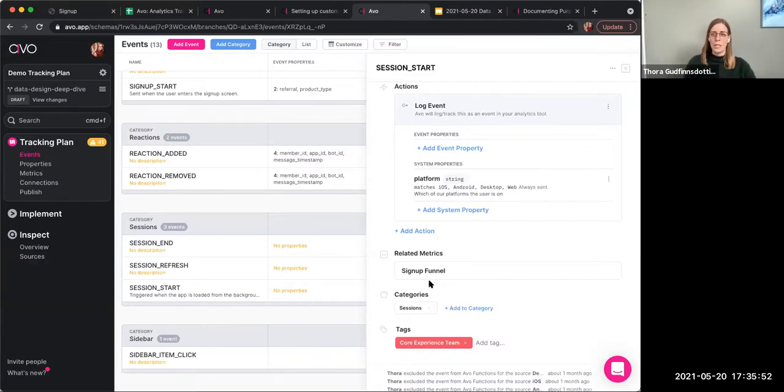Another great thing about metrics is that it helps you define what to track. So usually, and I will talk about this in the best practices later, we recommend defining the metric first, because otherwise you might end up with a lot of data that is not answering any questions. So you have a lot of irrelevant data. You want your data to be relevant. So that's one of the tools that we provide to help you. Okay, here are the events that I need to answer this question, and here are the properties that I need to answer this question. So you're not filling your taxonomy with a bunch of events that you don't really need.